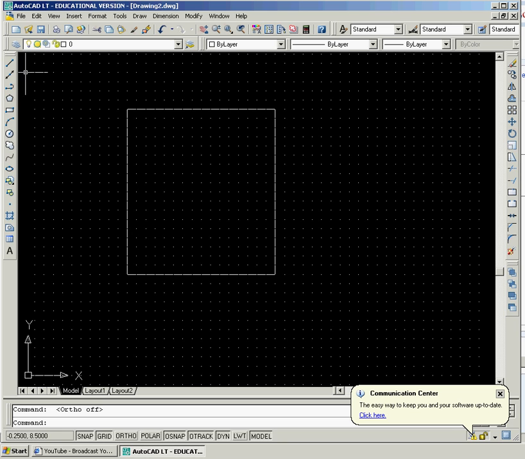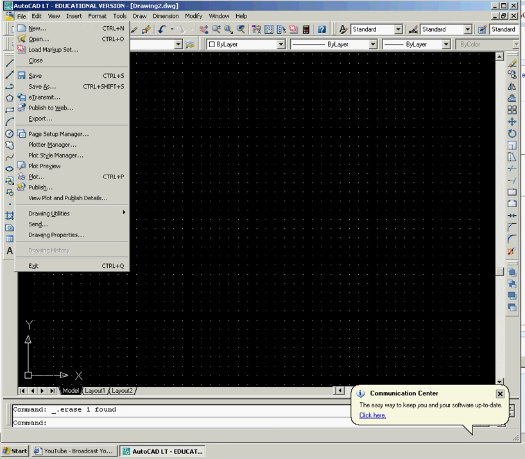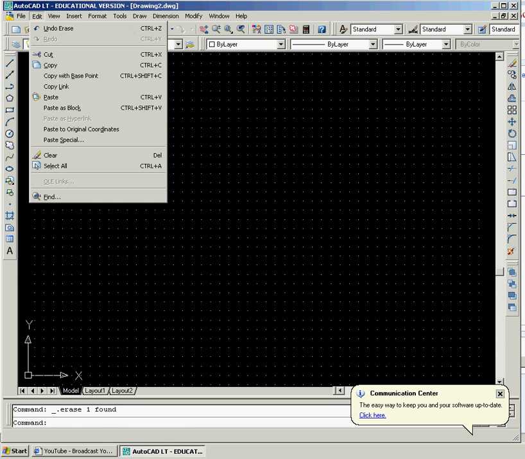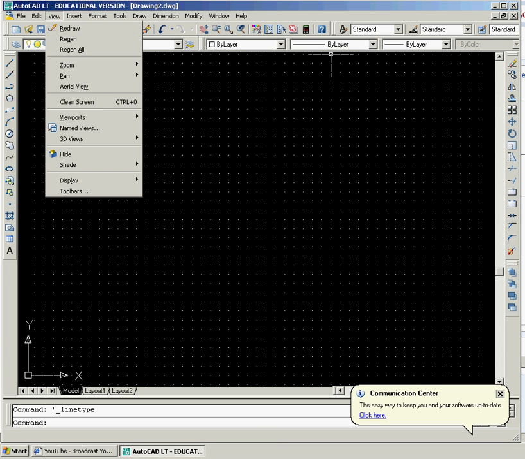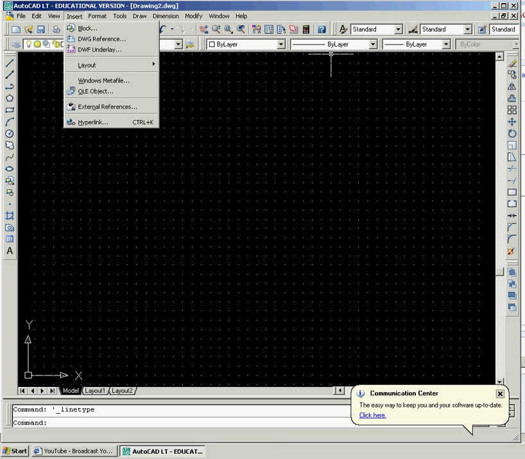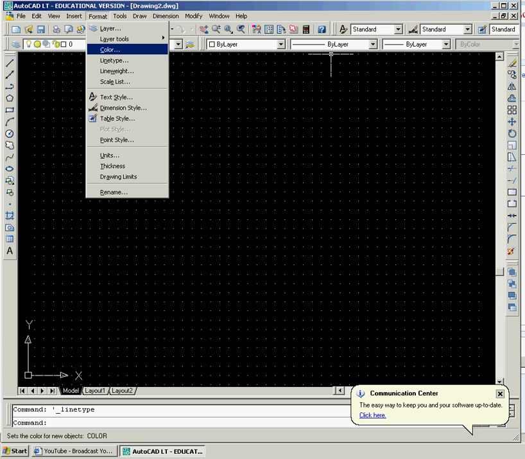Now, first thing I want to do is, you may notice I've created an object here. I'm just going to delete this object. I'm going to select it with my cursor and make it go away. Now, I'm actually not 100% sure. Here we go, another example of the fact that I have to actually check things out because I tend to forget. It's under, let's see, format, line type.